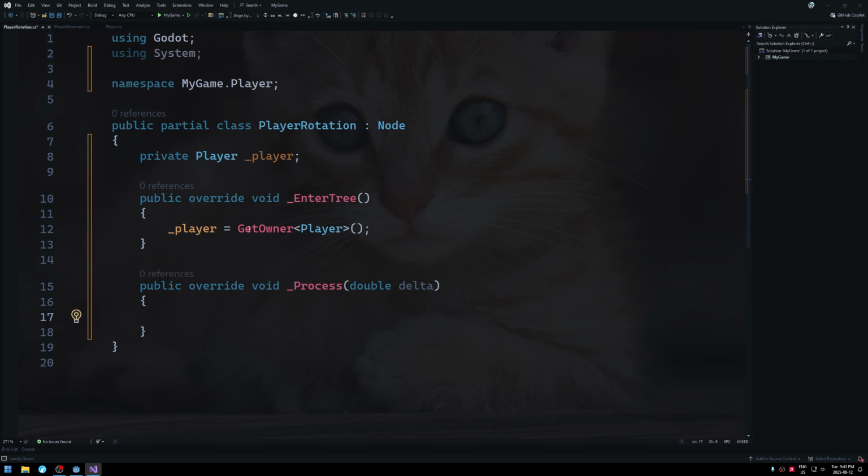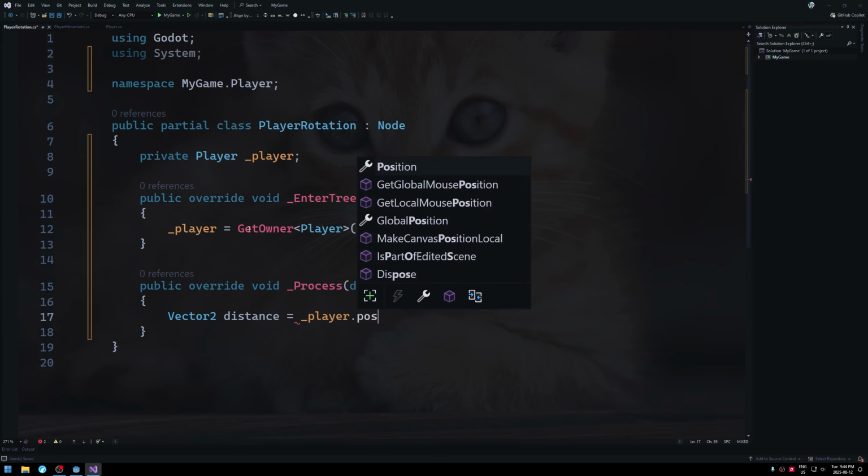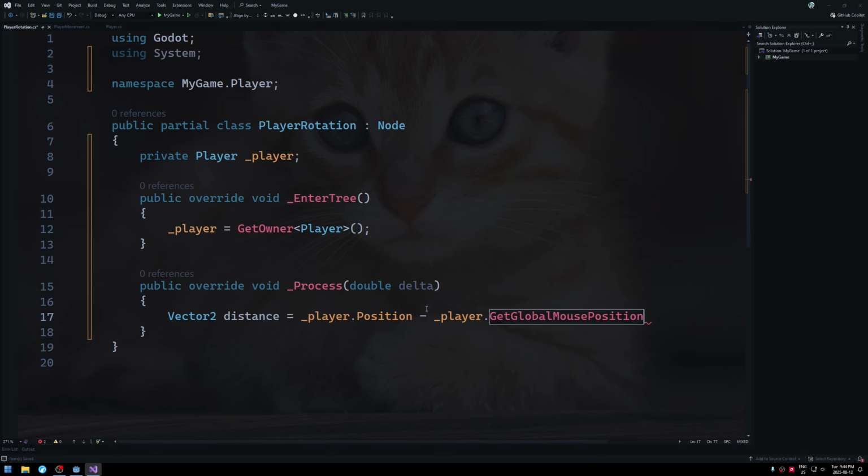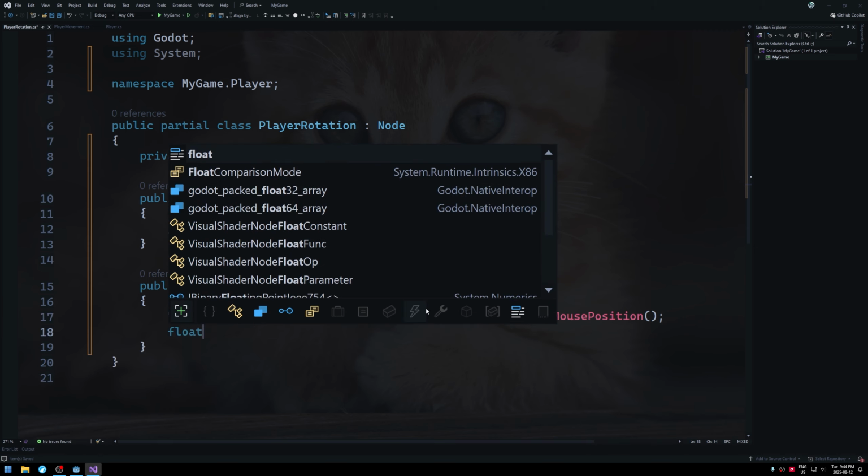get the distance between the mouse position and the player. So vector2 distance equals player.position minus player.getGlobalMousePosition. And then with this, we can get the angle.